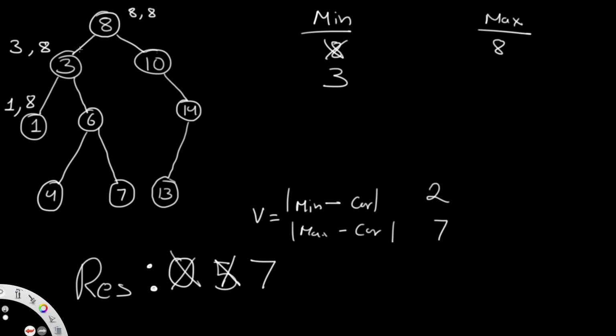So since we're going back to 3, the minimum and maximum values get changed to whatever we're currently on. So now it's going to stay as 3, 8, okay? So we have that, and now we're going to go to the right, which is 6. Hopefully you understand what we're doing, and I'll just go through it one or two more times so you can fully understand it, okay?